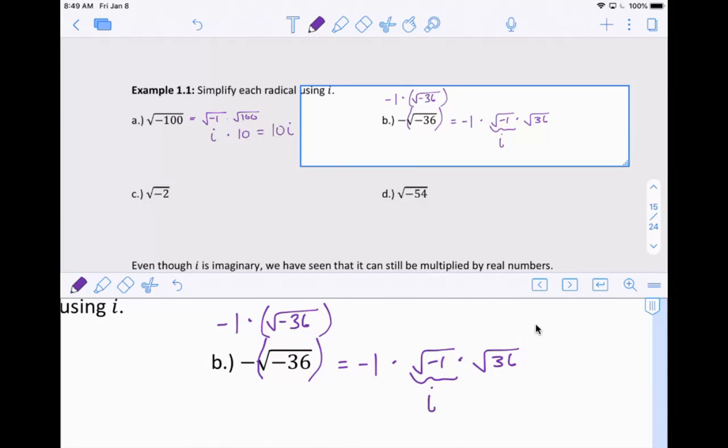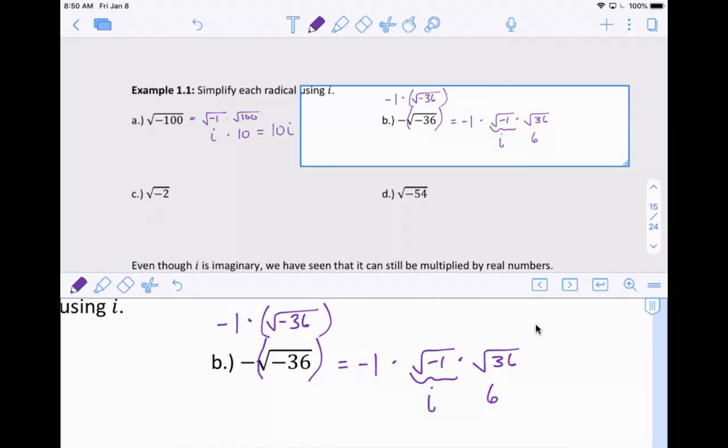A lot of teachers say, just take out the i, just take out the i, take out the i. As long as you remember what that means, go for it. You can do that. Honestly, every time somebody said that to me, I was like, please don't take my i, right? Like my eyeball out of my head. So in other words, I like to split out the negative is what I like to say. I like to say take out the negative of the fraction, of the radical, pardon me.